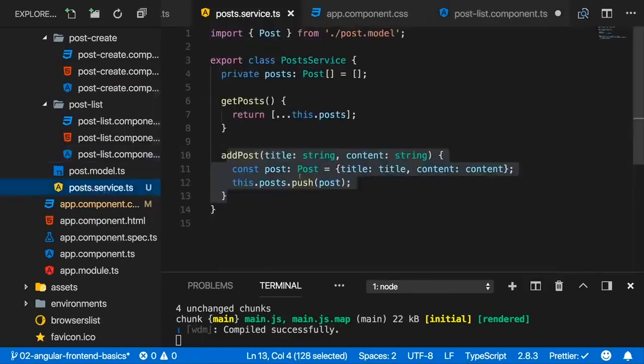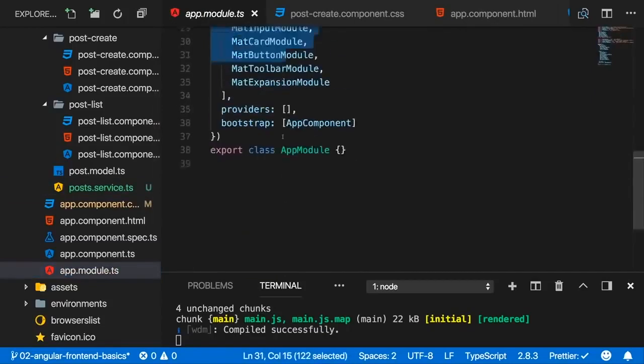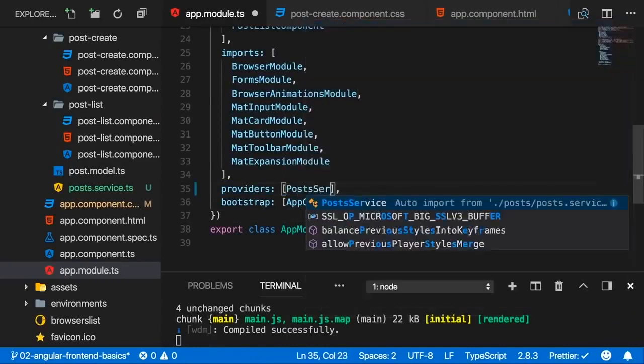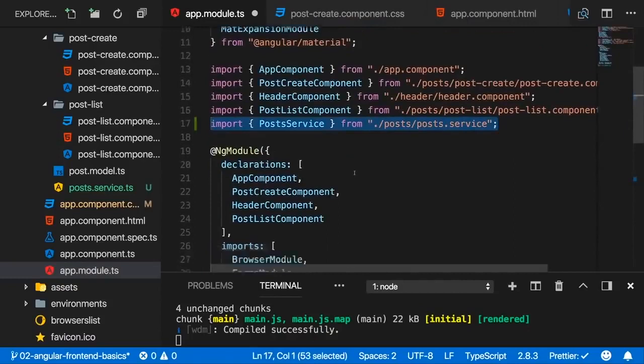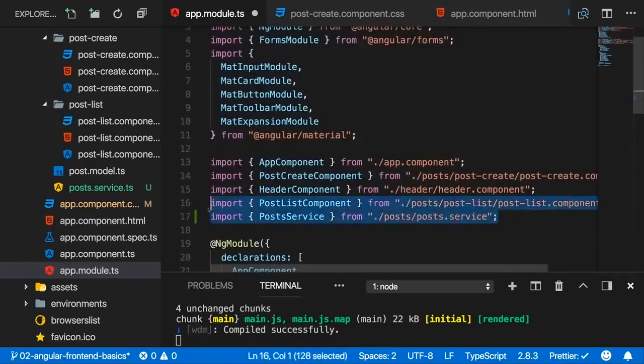Now that's all nice, and Angular will try to fulfill this requirement, but actually it won't be aware of the PostsService because it doesn't scan all your files. So you have to make Angular aware, and there are two ways of doing that. You can go to the app module and add the PostsService there, not in declarations and not in imports, but in the providers array. Providers are for services. There you could simply add PostsService and also add the import pointing to that file. And then this would allow Angular to find that service.